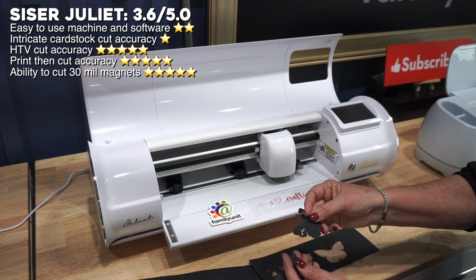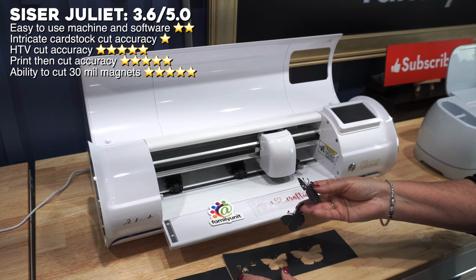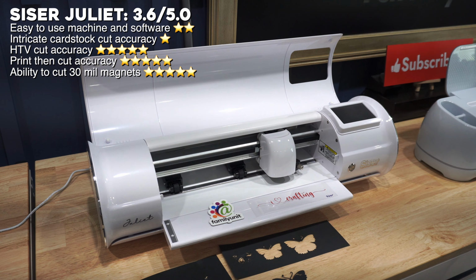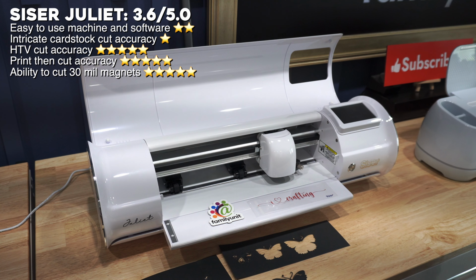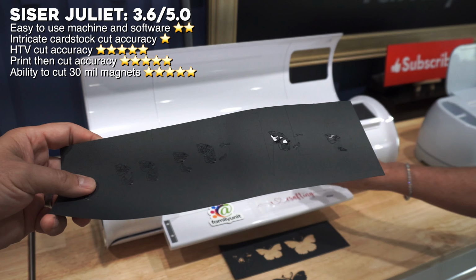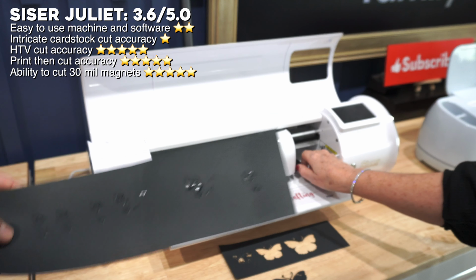To be honest, this is the machine that promises 0.01 millimeter in accuracy. And on their website, they don't specify whether that's vinyl or cardstock. I expected great things from this machine. I made you do it about 40 times. Oh my gosh, it just went on nonstop. It wouldn't work. We just couldn't get the right cut. We couldn't get that level of detail.